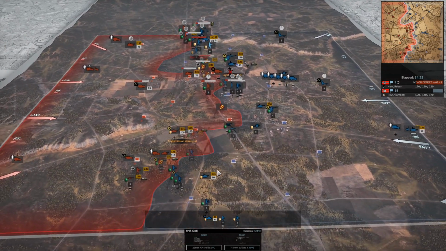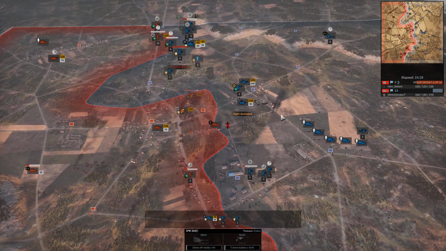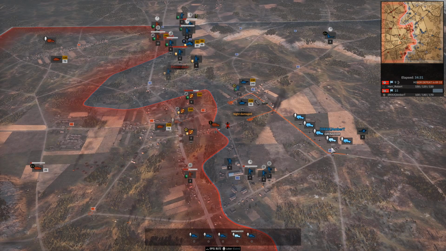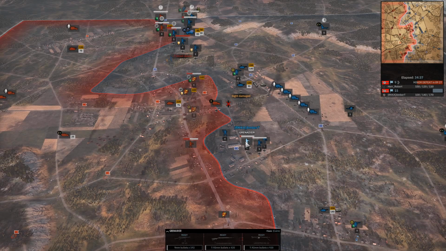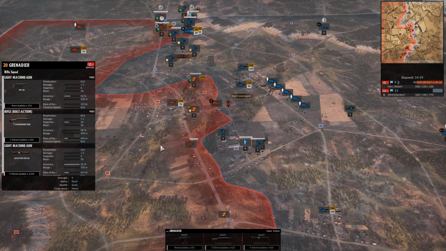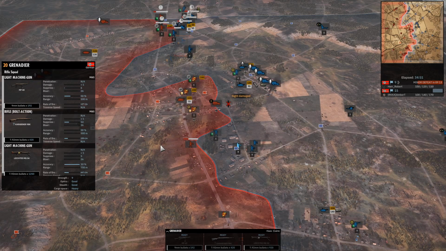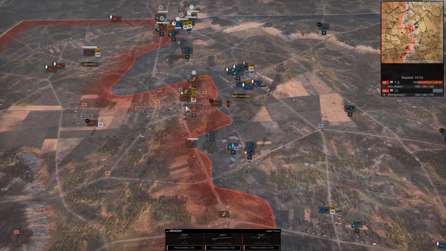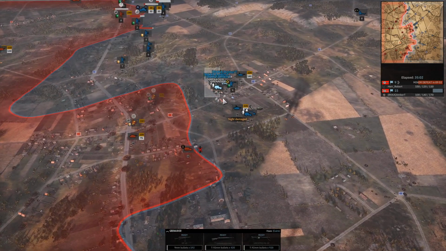There's barely anything left. Amber T has certainly traded extremely well in this latter part of the game, and he's just launching grenadier after grenadier attack. These grenadiers, 20 points apiece. I mean, they have the MG34 there with the 10% accuracy at 750 meters. I wouldn't say they're an amazing infantry unit, but certainly at 20 points apiece, any infantry unit is actually pretty decent. You just want some cheap units.